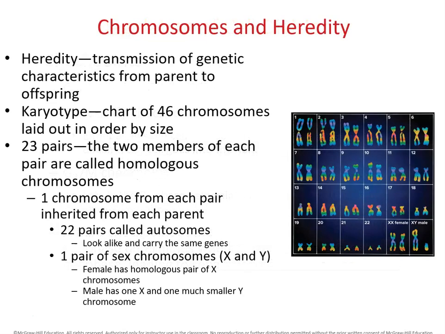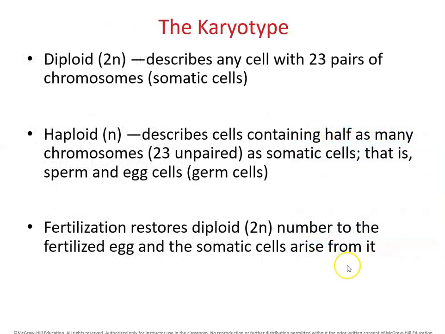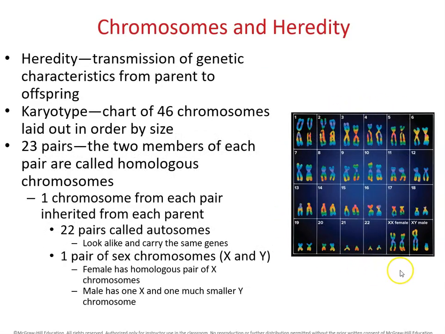Okay, so now we're going to talk about chromosomes. We know that humans have 23 pairs of chromosomes. 22 of them are numbered from 1 being the largest pair, all the way to 22 as the smallest pair. Okay, so 1 through 22 are called autosomes, and then the 23rd pair is the sex chromosome. And if there are 2 X's, then we're looking at a female. Then if it's an X and a Y, that's going to be a male. A chart that shows all of the individual's chromosomes is called a karyotype.